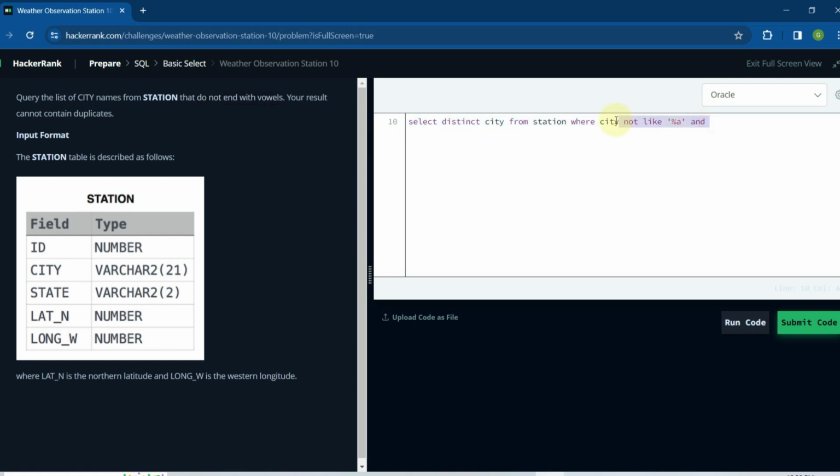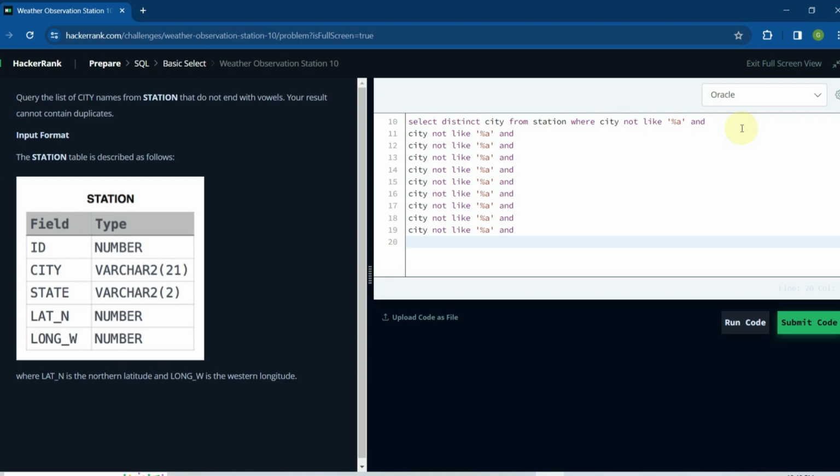You have to copy and paste for A, E, I, O, U. So you have to change E, I, O, U and capital A, E, I, O, U. So this is the code.